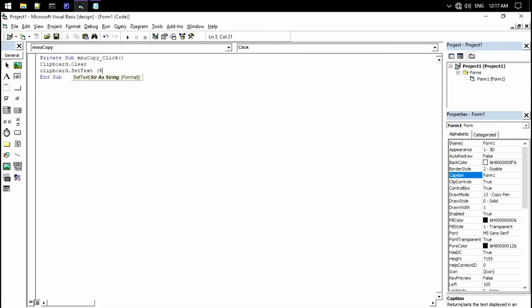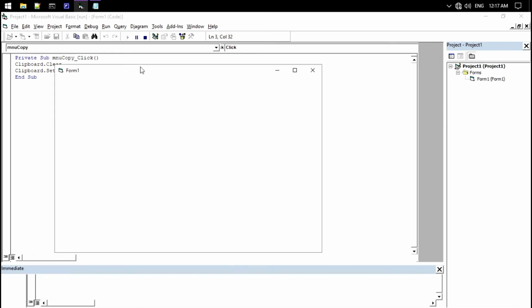Then we're going to write clipboard.SetText. It's going to place anything which is selected in the rich text box. Let me show you while running.